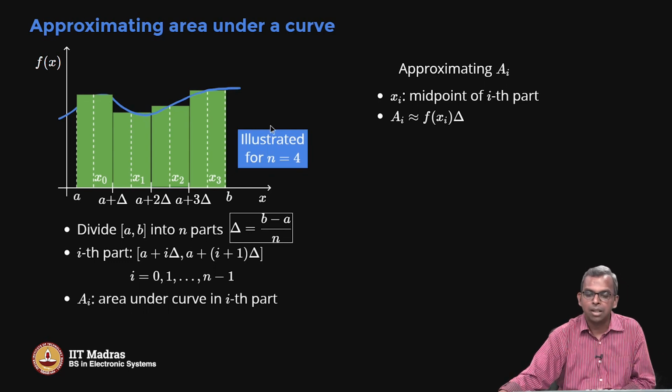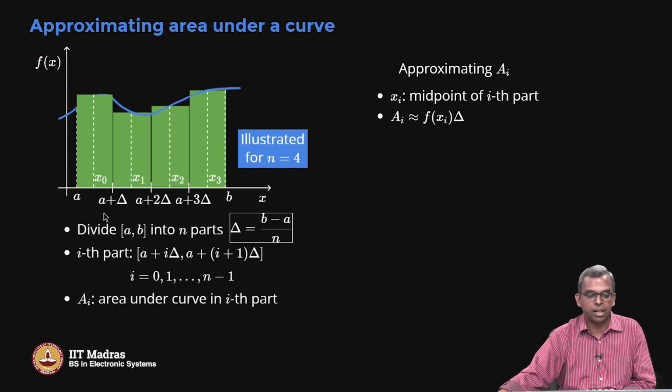It is not exact, but still, as delta becomes smaller and smaller, I can hope that my approximation will become better and better. Okay. So, that is the whole idea, and anyway, most of the functions we consider will be continuous. And what do we know about continuous functions? When you come close together, the function will also be close together, right? When you come close to the x value, function will also be about f of x. So, this approximation may not be too bad, particularly for continuous functions. Okay. So, this is the core idea behind this approximation of area under the curve.